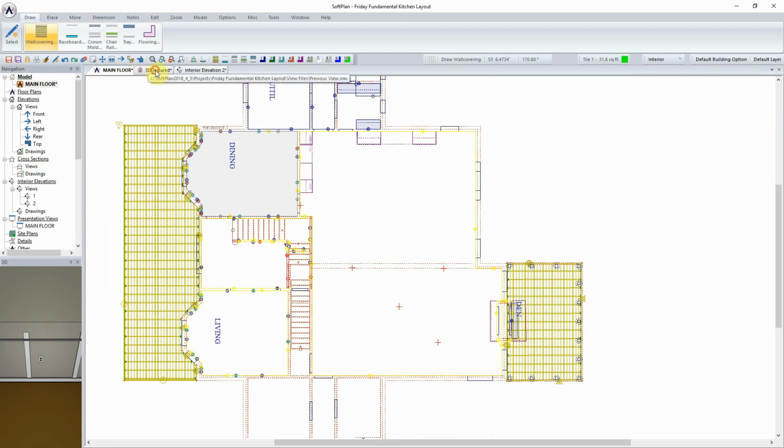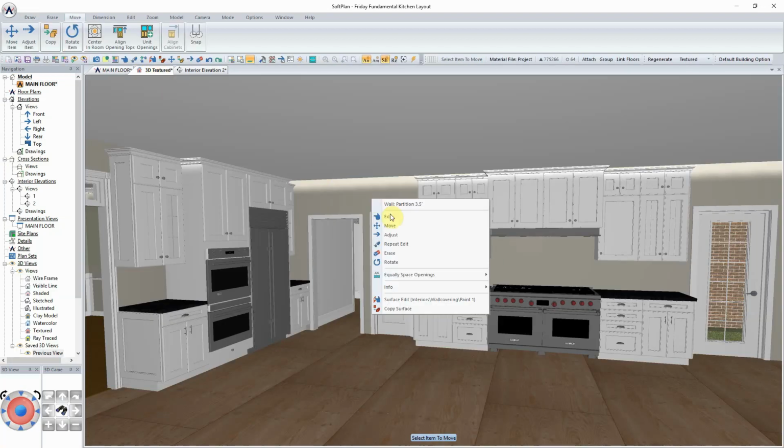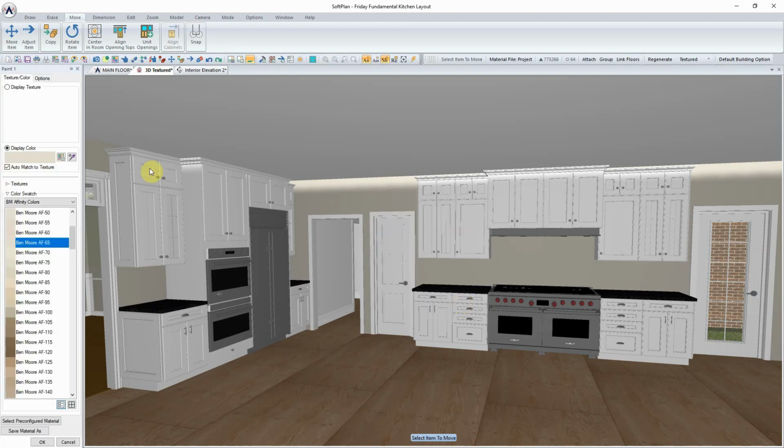And so as I do that, and as I come in and I do a selection, I can see wall covering number 1 has got a paint option there for 1. And as I edit that, I can then go in and select from the paint colors what color I want to paint, from those different paint chips that are there, in order to set this up. And so if I'm going for more of a blue or a blue-gray, I can pick from, in this case, Sherwin-Williams paint palette.